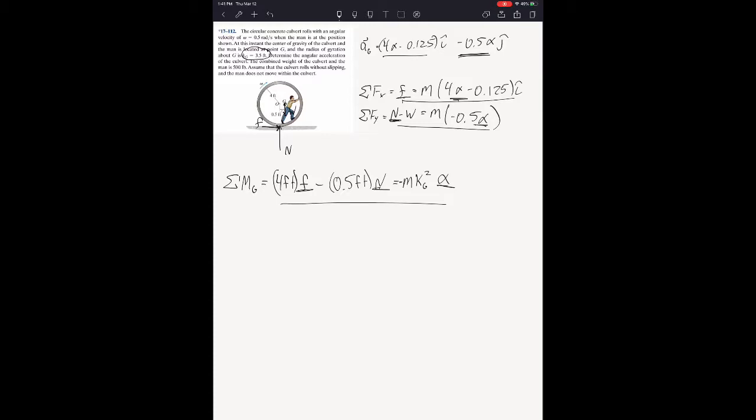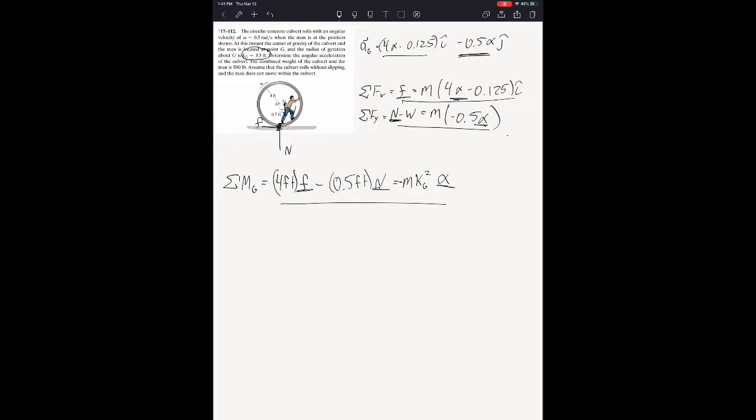It's not super convenient. I've got f and alpha in this equation, n and alpha in the second equation, and I've got all 3 in the third equation. And perhaps there's a way we could work this out a little bit better. I think that there likely is. We could have summed the moments about this point here, which would have eliminated 2 of our unknowns. The equation would have been a little bit rougher to build, but would be simpler algebraically. So I'm going to go ahead and do that.